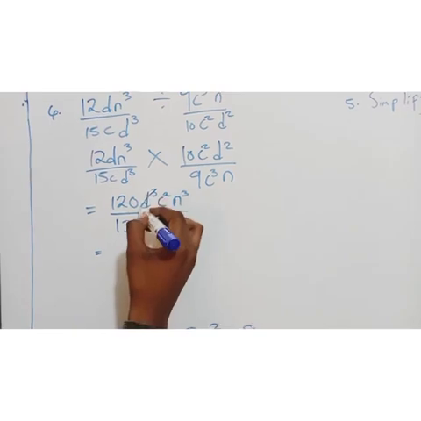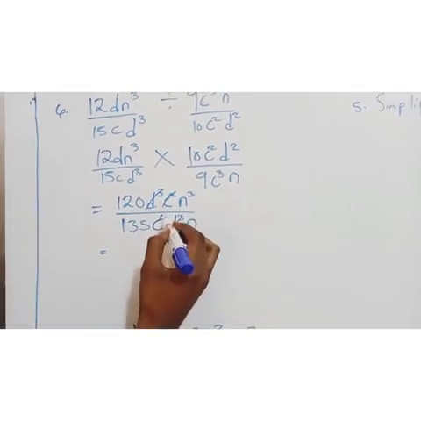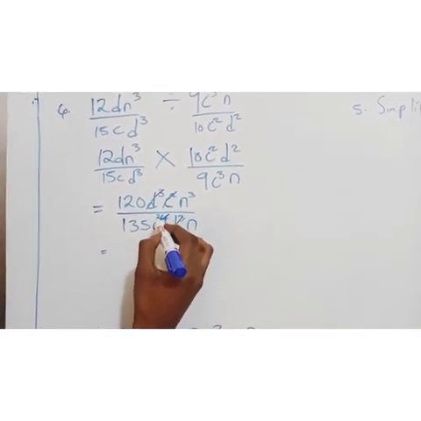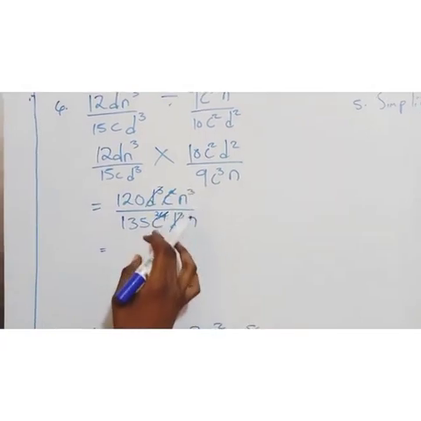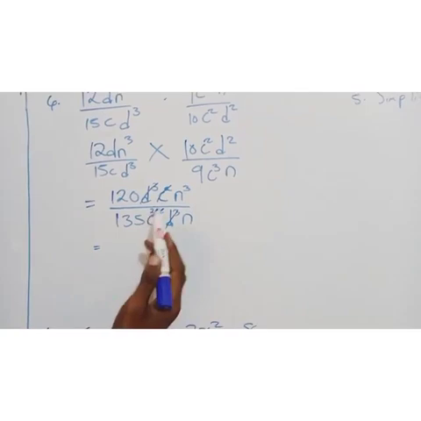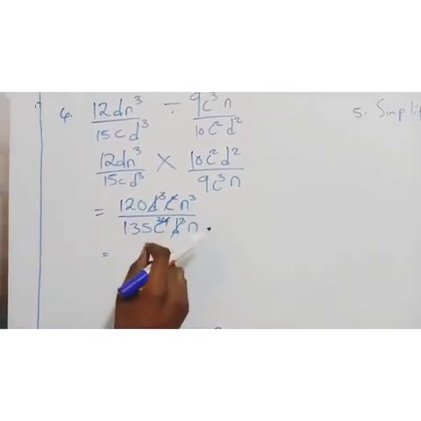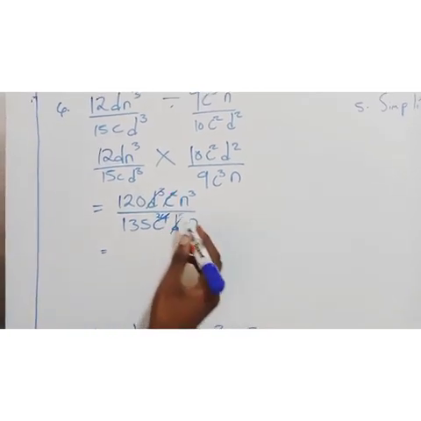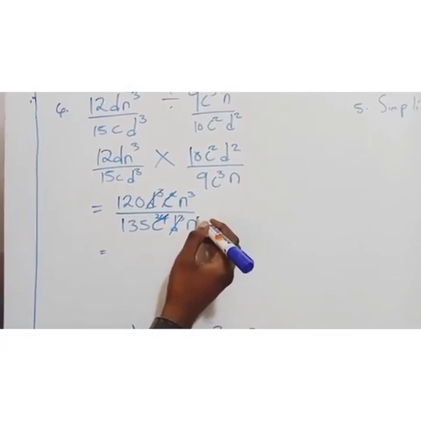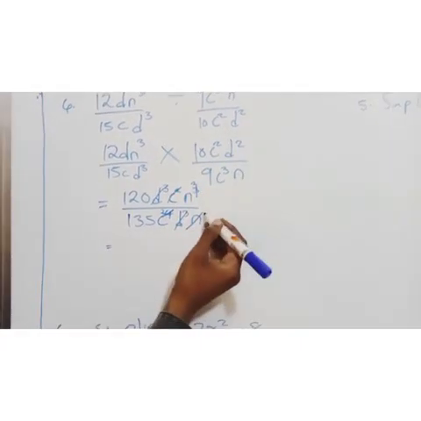d3 will cancel d3. They cancel. This is c squared, and here there are 4. So 4 minus 2 will give you 2 here. When you're dividing, you subtract the powers. So if you see here, this was c squared and this was c to the power 4. I have subtracted the powers, so 4 minus 2 is 2. This is the 2 you see here. Here there's a 1, so this will cancel. And then this becomes 2. You see, 3 minus this 1.